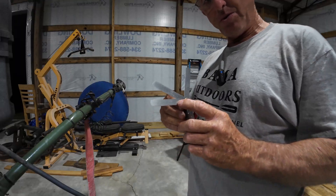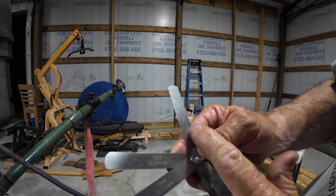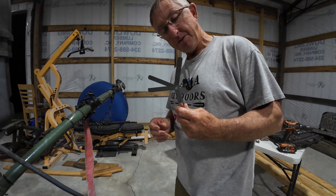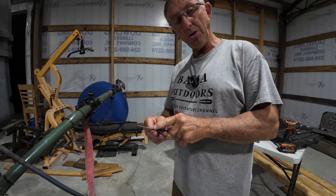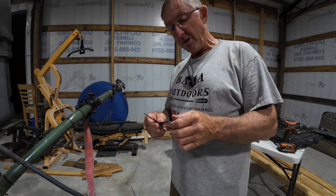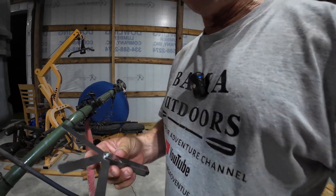You have the 0.004. I know you probably aren't going to be able to see it, but it's got numbers — this is four, five, and six right here: 0.004, 0.005, 0.006. These are the three we have to use for this. The four should go pretty easily; the five should go but with some resistance; and the six shouldn't go at all. That would be a perfect valve adjustment for these valves on this motor right here.